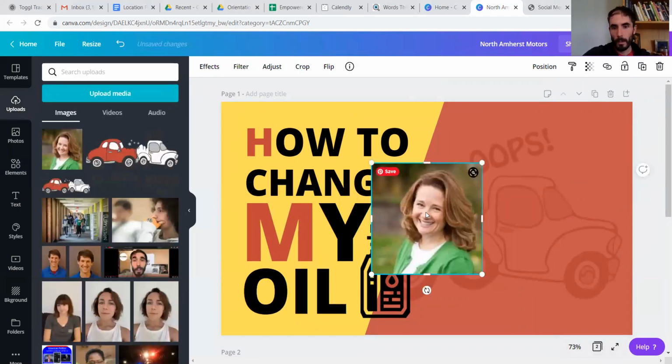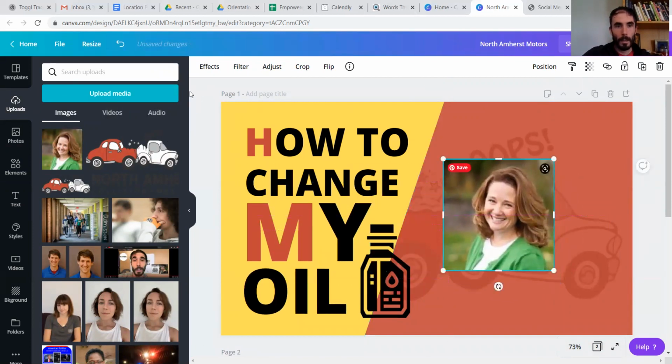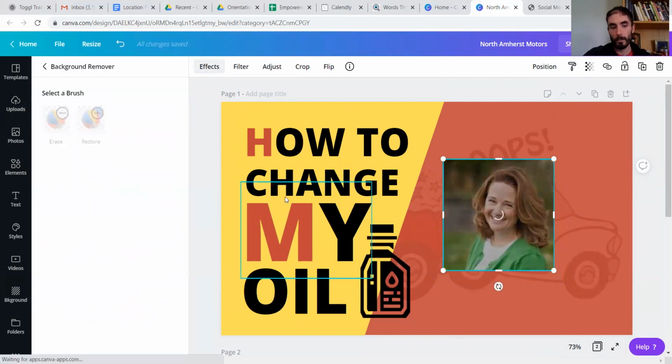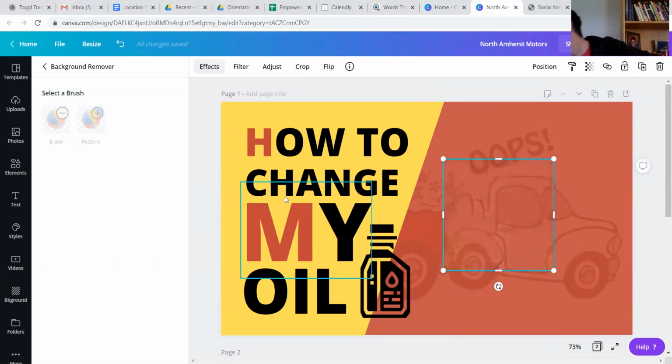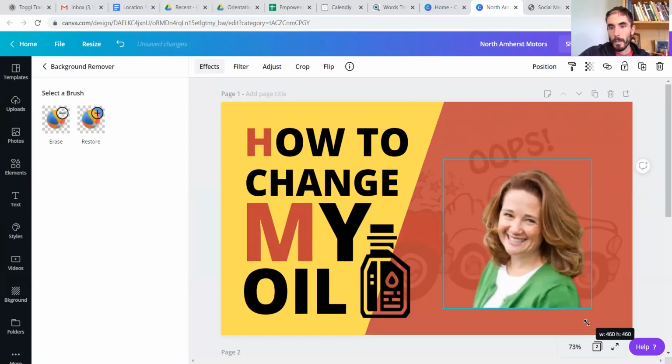So I have this. This is Jocelyn. I'm going to use the effects, background remover. Excellent. So sometimes it's fast, sometimes it's slow when using the background remover. We got that all set. I'm going to open it up.